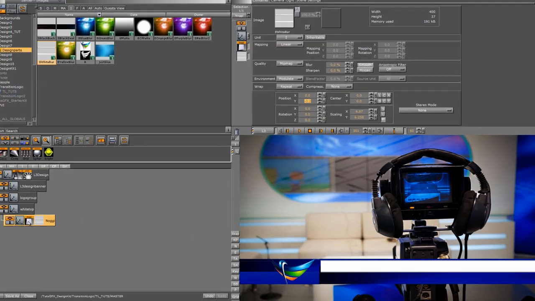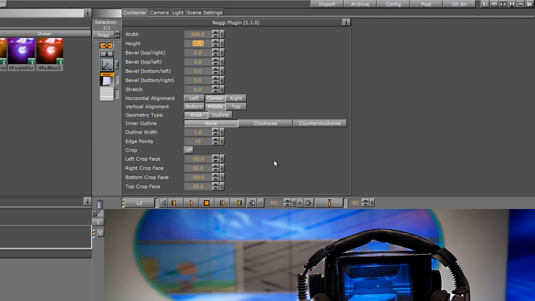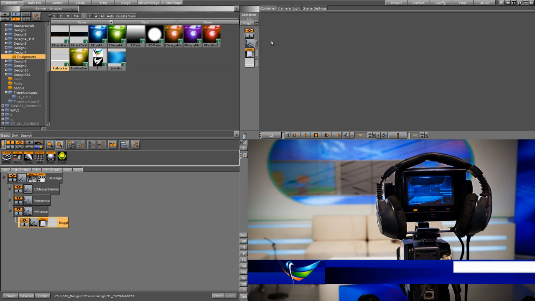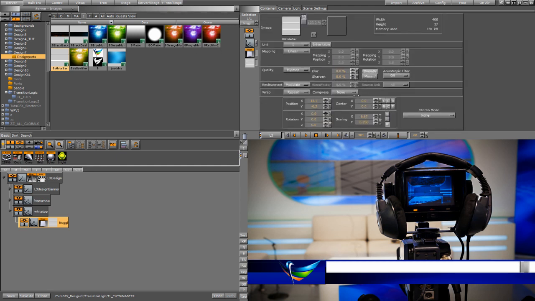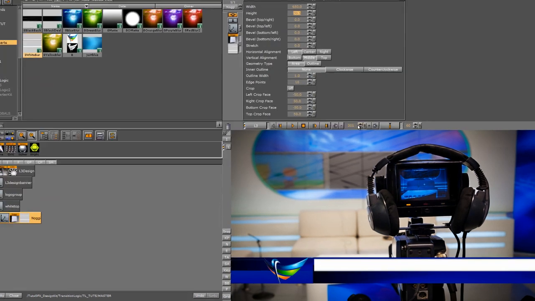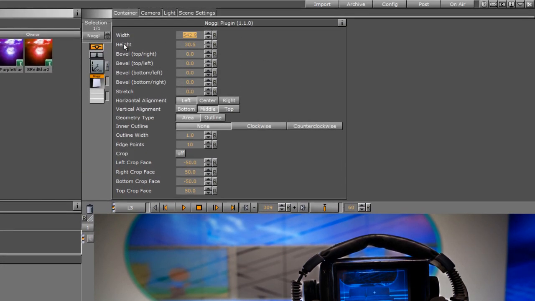So this white bar is going to animate on as well, and you can decide however you want to animate it on, whether you want it to come in from the left or the right. I'm going to have it come in from the left, so I'm going to set my horizontal alignment to left. That means I'm going to need to shift this white bar over again and readjust my texture. And now I'm going to go ahead and add an animation for this. So roughly at 30.5, that's the width I want it to be. I'm going to go ahead and set keyframe and just rewind my timeline a little bit here and adjust our width down to 0 so that it grows from the left.